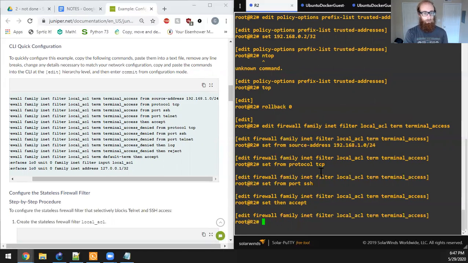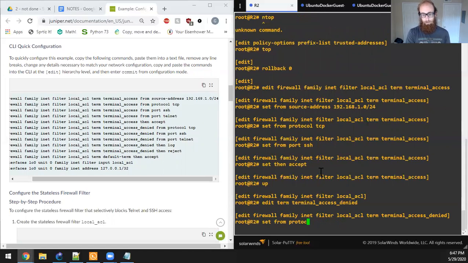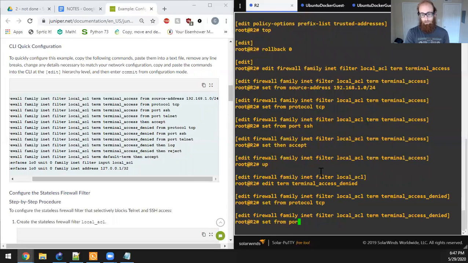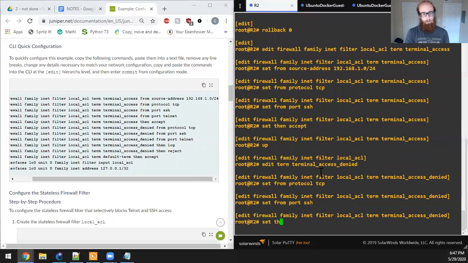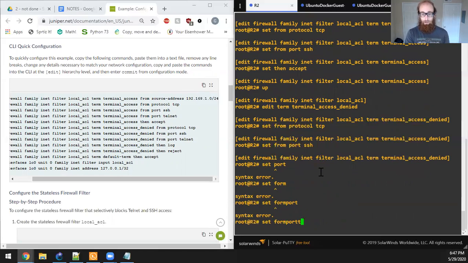So for this one, where we're denying it for all the other ones, we will set up set from port telnet because we want to specifically deny telnet as well as SSH.